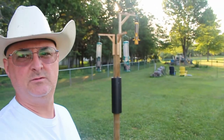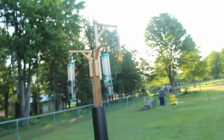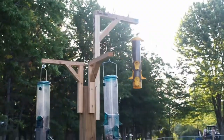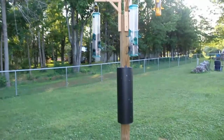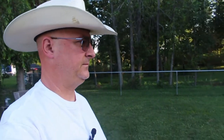Okay, I used to have a couple bird feeders up there, and we've since made that hole there. I just basically sunk it in the ground in some concrete, and what we've done is added the bird feeders. One's got seed, one's got sunflower seeds, and then that yellow one right there has thistle in it for actual finches. That metal thing right there is what they call a squirrel and raccoon cage. It keeps the critters off the seeds so they don't eat them, and only the birds do. Okay.